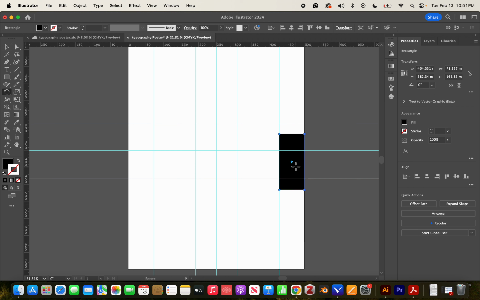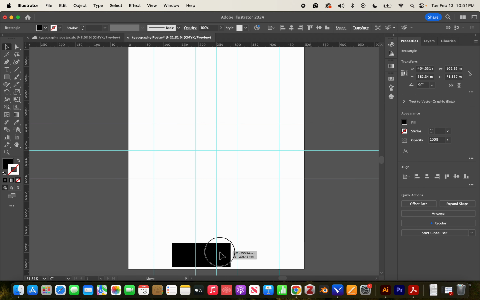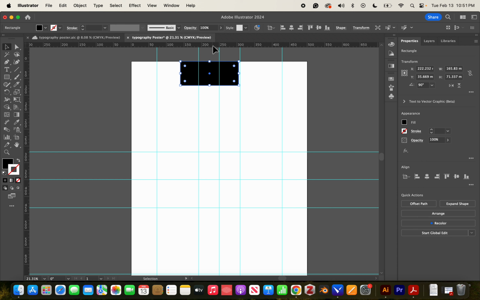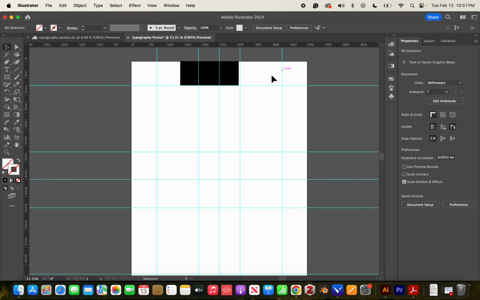Bam. Now we'll rotate. Hold shift and move this down to here. Drag out your line and do this to the top. And there you go.